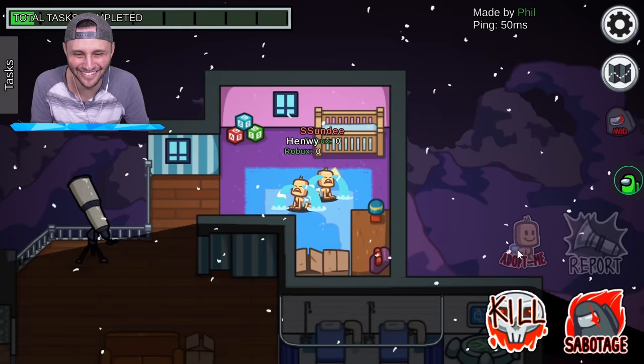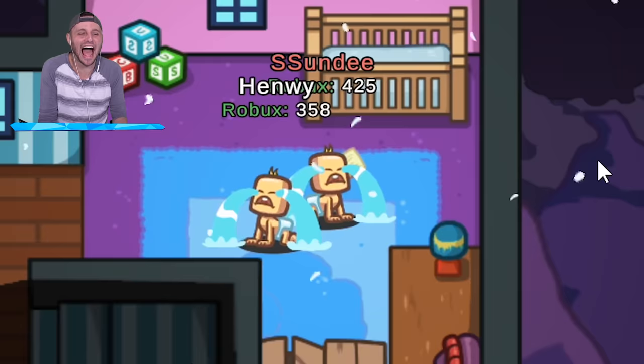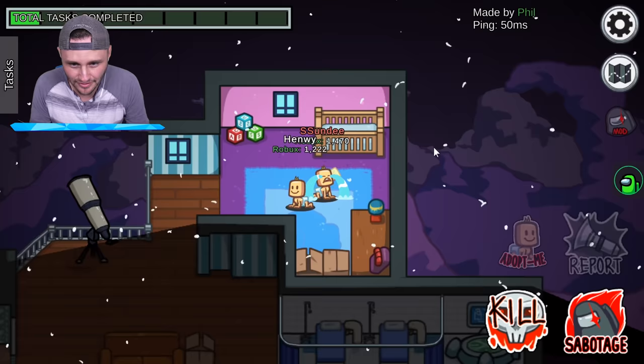This is so stupid. Wait, why are you getting more than me? Because I'm fast. You're getting paid more to be a baby. No, you just got a big chunk, dude. Bye. Okay.